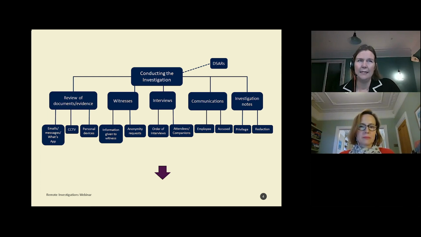This is tricky and does limit what you can do by way of investigation, but you have to do what you can. So you might check through the emails of the person they've complained about, or perhaps talk to other team members, for example, to find out their experiences. And you can, of course, and actually this often does happen, go back to the person who raised the complaint and explain where you've got to, and ask if they still feel the same way about staying anonymous, or whether they're prepared to let you move forward using their name in order to actually get to the bottom of the investigation.